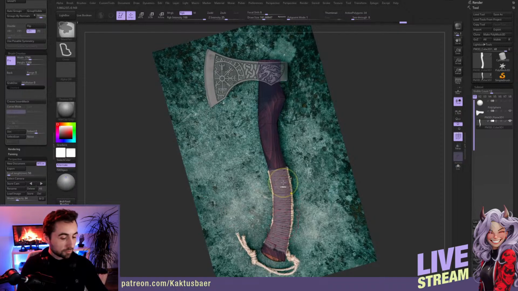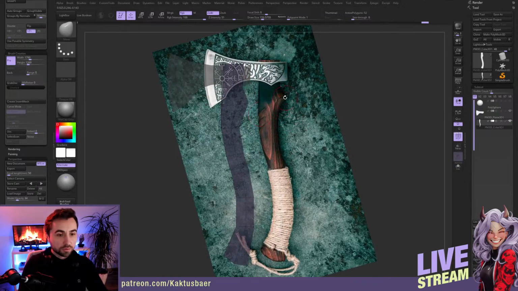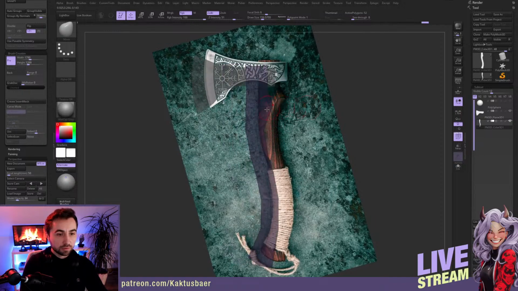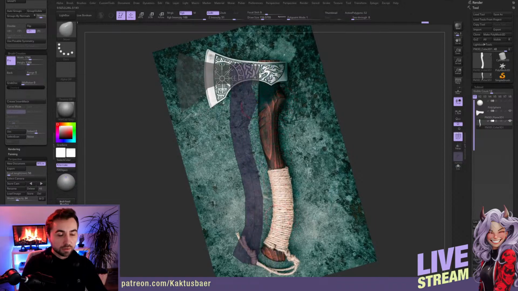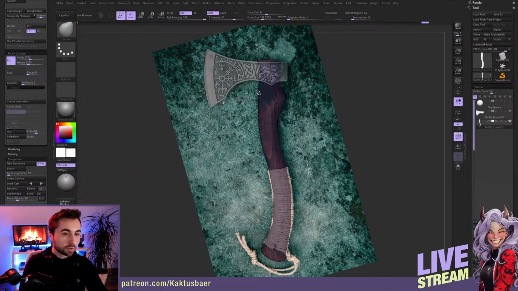I am pretty familiar with the workflow in ZBrush. For example, this handle where you place your thumb, you can use modeling techniques, but I would use sculpting techniques to do this rounding. That's why I do it in ZBrush. But it's of course up to you.